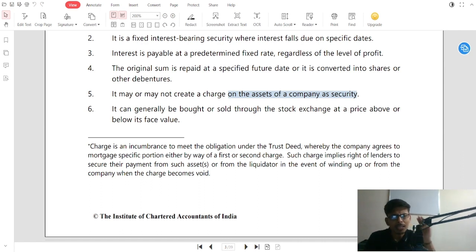ठीक है, जैसे मैं आपको एग्जांपल देता हूं, अभी जो चल रहा है नॉन कन्वर्टेबल डिवेंचर में, जैसे मान लो Edelweiss Nuvama, actually Nuvama Broking Limited issued non-convertible debentures, means those debentures which cannot be converted into equity shares. They are issuing the debentures in the market and raising money from the public for their own business purposes. So it is tradable because Nuvama is actually in the share market. So their security is also listed in the share market.